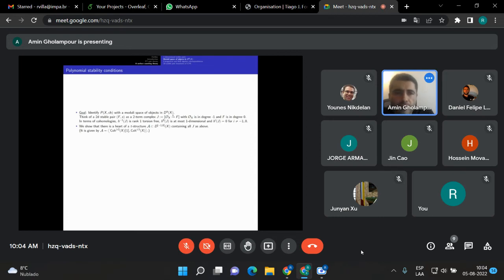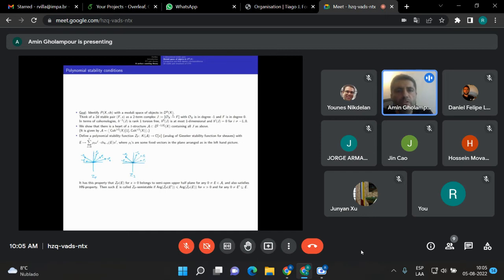Then we show that there is a heart of a t-structure that contains all these two-term complexes. This heart is explicitly given as follows: it is the extension closure of, so basically it's a tilt of the torsion pair given by sheaves on X that are of dimension less than or equal to 1, and sheaves that are of dimension greater than or equal to 2. So you tilt this torsion pair and you get this sort of t-structure. So all these J belong to A. To construct a moduli space of objects in the derived category, we need to have some notion of stability, like an analog of Gieseker stability for sheaves. It's called polynomial stability, constructed by Bayer. It's a variation of Bridgeland stability. If you think of Bridgeland stability as Mumford slope stability, then polynomial stability of Bayer can be thought of as an analog of Gieseker stability.